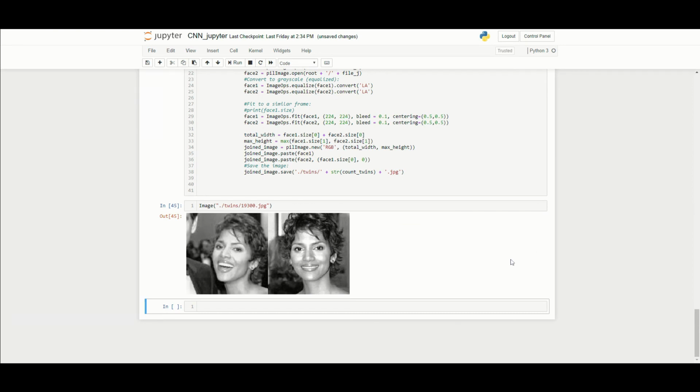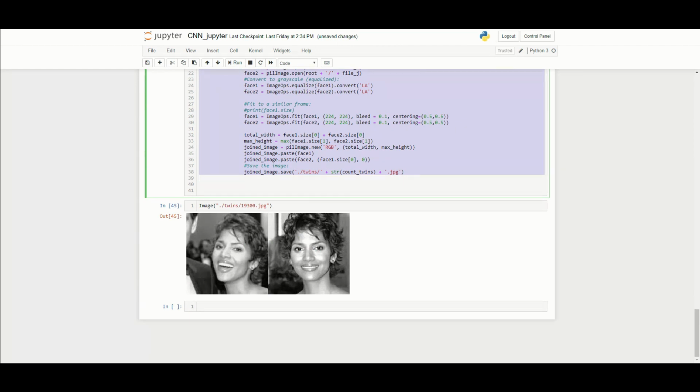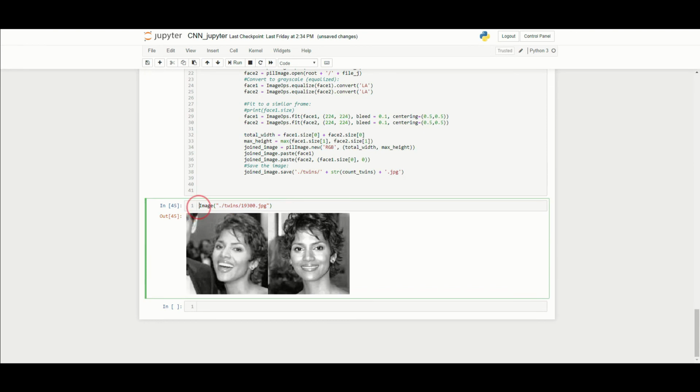Now we need to do the opposite. We actually need to define two faces that look different. So in this case, we're going to do essentially the same thing we did here, but we'll be looping through the other direction and creating difference images. Now, keep in mind there are about 19,300 twins. Specifically, there are 19,302. We can technically have as many difference images as we want, but the more that we have, the longer our neural network will take to train. In this case, we're going to intentionally pick 19,302 of our difference images, and that way we won't have a huge number of faces we have to train on. And in addition, we will have a balanced network. That is the same number of cases of both pro, yes twin, and con, not twin.